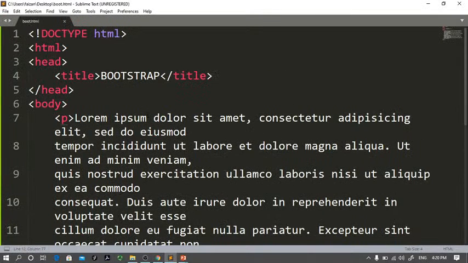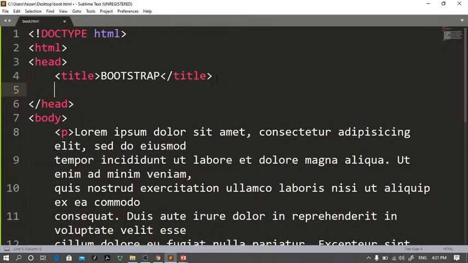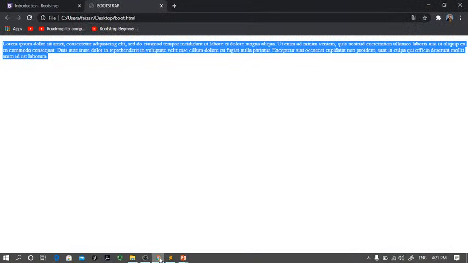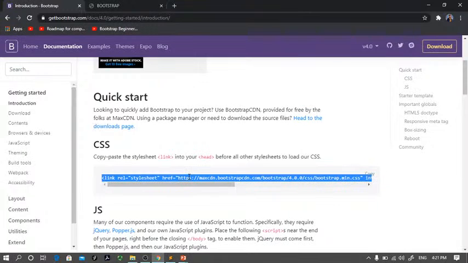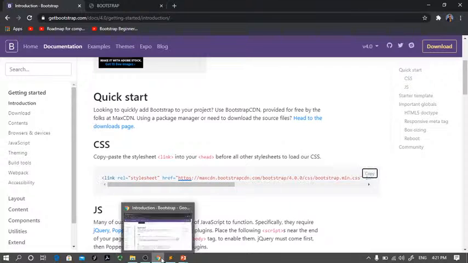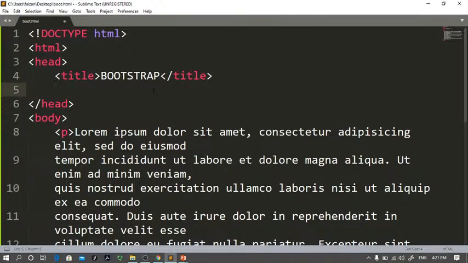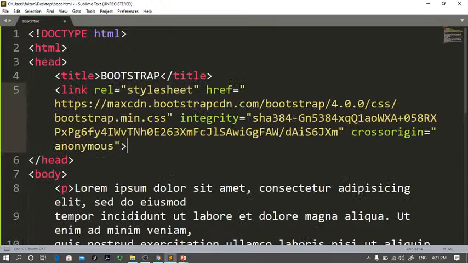But now I want to add CSS, but I don't want to write that CSS myself. So I'm going to use a CDN, that is the content delivery network, the hosted link of a CSS file that is written by someone else. Which file is that? I will go to bootstrap.com, Get Started. That is the website name, and I will copy that CDN and paste it in the head section. This is the way you add your CSS files, in the head section.